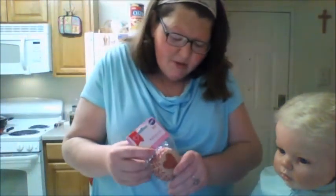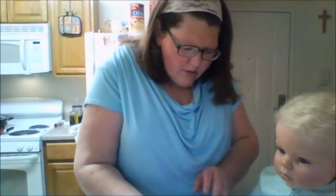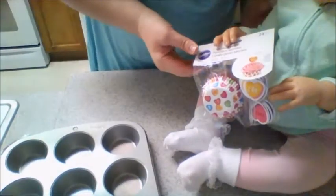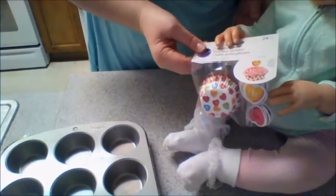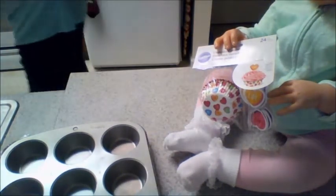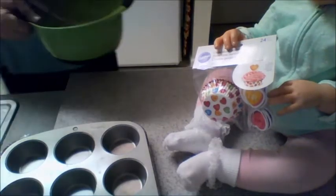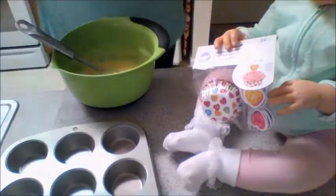Mommy picked out this one because Mommy's a little bit more vintage. Okay. All right. And you're going to show them which ones you picked out? Huh? Show everybody. See everybody? These are the ones that Lila picked out. They have all the little hearts on them. So I have no idea how much mix I have here. I did about half a box. I should get about maybe 9 to 12.